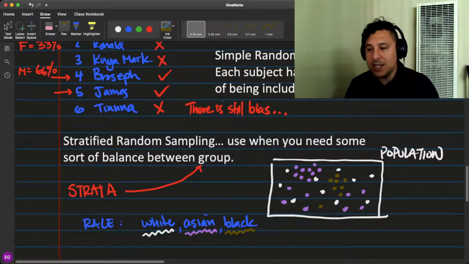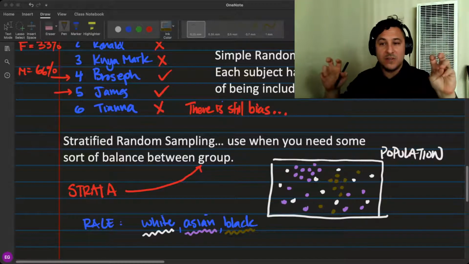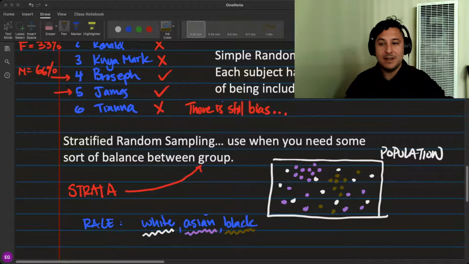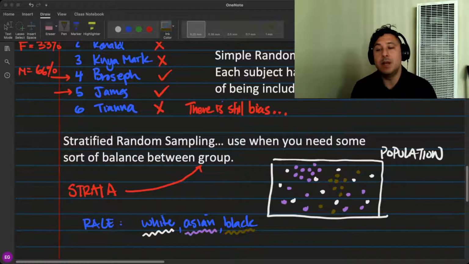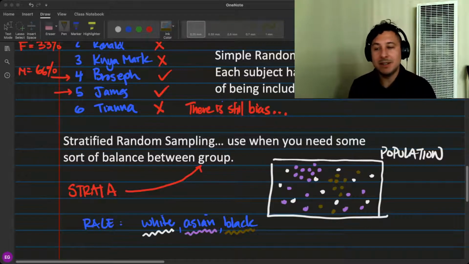Now imagine these dots are where people live on a map. Does this make sense that this is like my master address file? I know where all the people live. Now, looking at this, what do you notice about Asian and black people in terms of where they live? There's something interesting going on if you actually look at it.